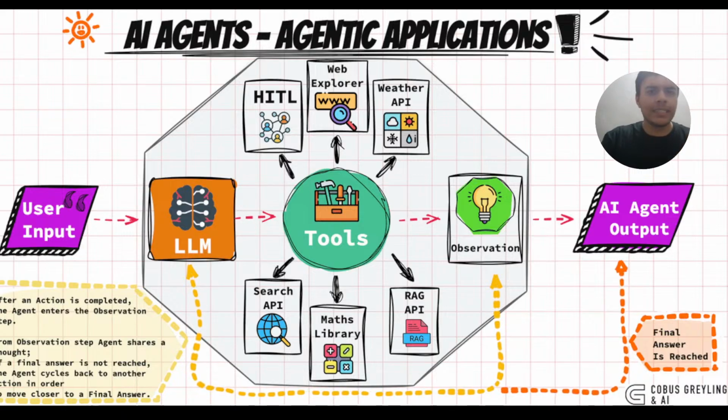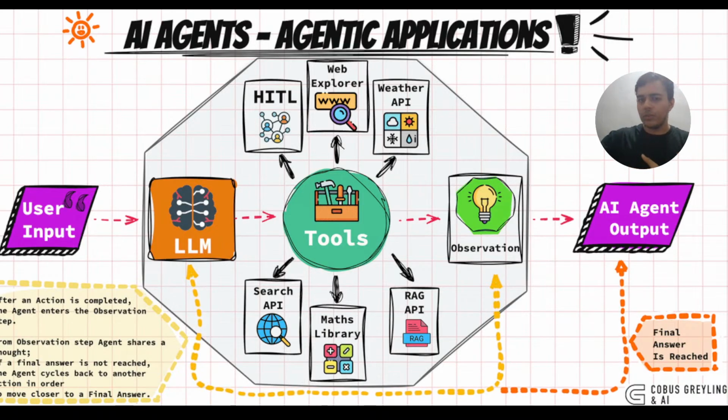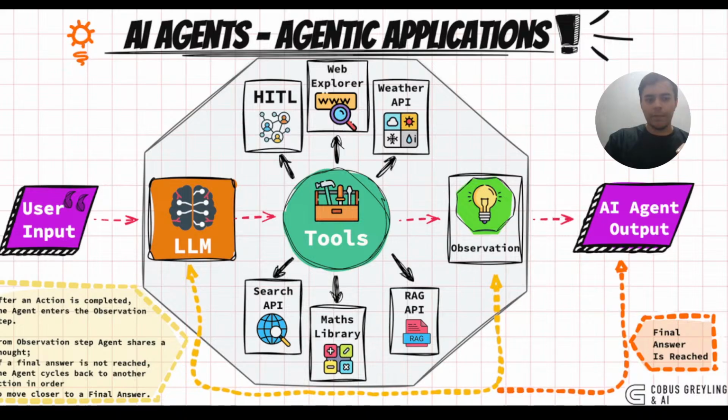So let me quickly summarize what exactly an AI agent is. Basically you provide a user input to an LLM, the LLM thinks, observes, and reasons, right? And then it comes to a conclusion: my user wants this, and I have access to, let's say, 10 tools, and the user's demands can be served by just 5 tools. So the LLM will choose those respective tools itself, and it will give an output. We will also see a practical demo of this today, right?